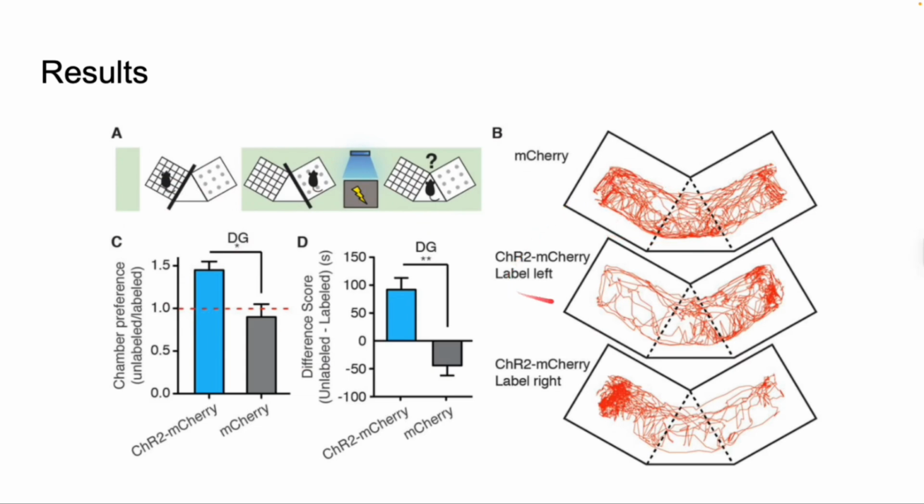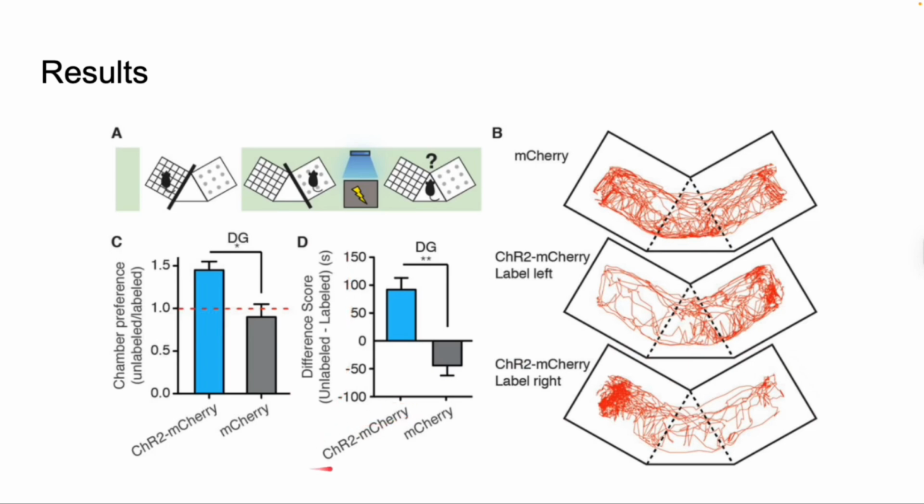But when we label the left chamber, you can see that this is where the false fear memory is. They spend way less time in here than they do over on the right side, right? They spend way more time on the right side, which you can see with the heat map. And then when we flip them, right, they're labeled here. This is where the fear memory was created. They spend way more time on the other side, yeah? And so we can really see that in the difference score.